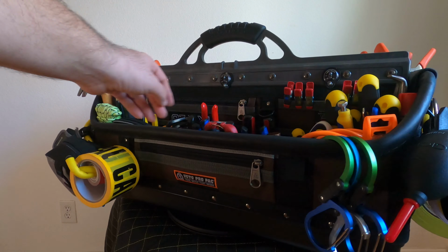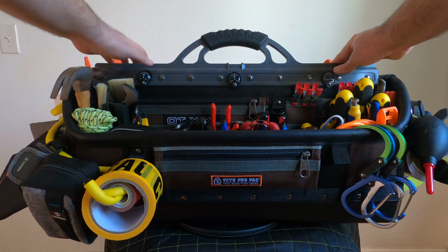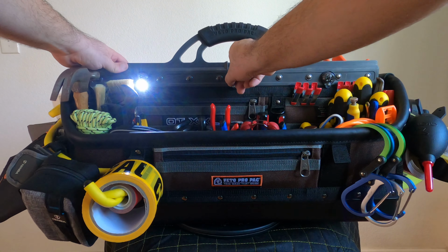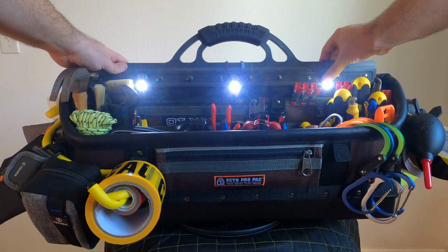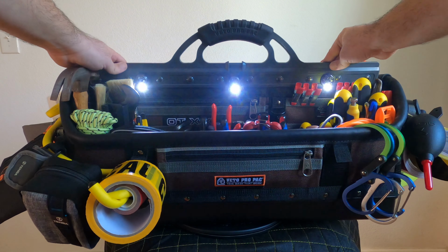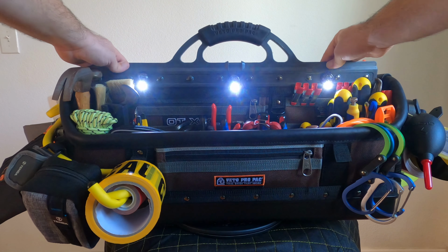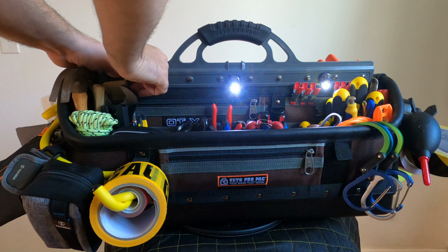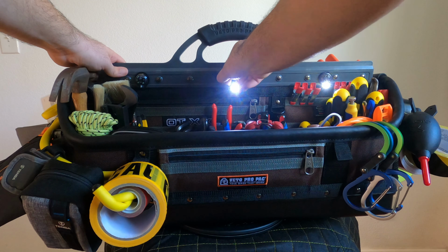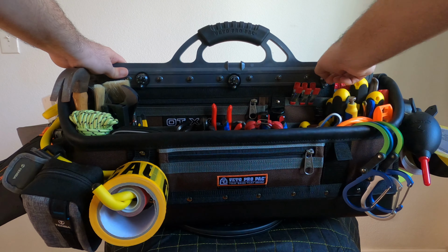And finally, I wanted to show you just one last thing that I added. And that's these lights here on top. These are just adhesive lights, but these have come in handy. And this flap style handle really allows you to get the light deep in there. So I love these things. I put it on both sides. And if you're working out of the back of a truck or the back of a van, or just in the dark, this thing is great to have.